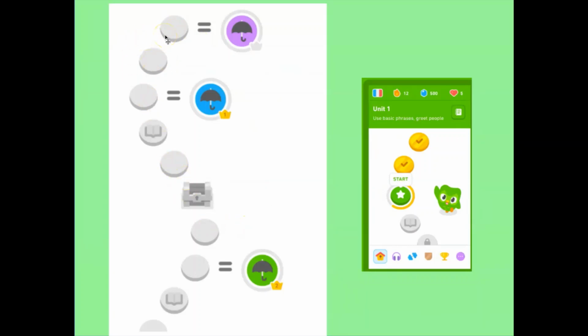So this is what they were calling the hover method, but it's spaced repetition, and we love spaced repetition. We know that this is the best brain science for learning. So I'm really excited about the path. Everyone on the Educator Network is really excited about the path. We think it's going to be really, really good for our students. So don't panic. All that's changed is that the tree has gotten flattened out into this path, okay?